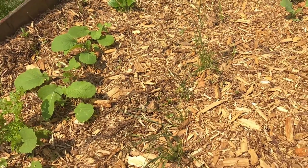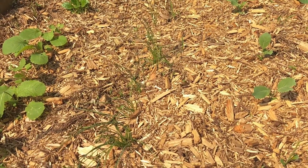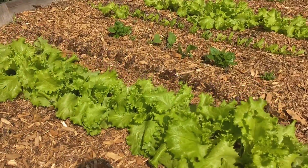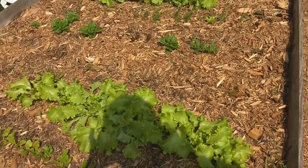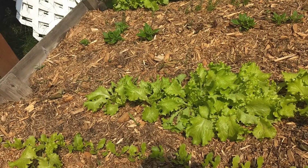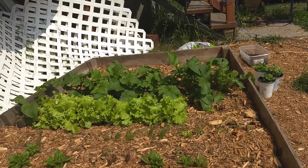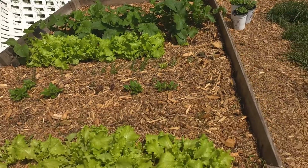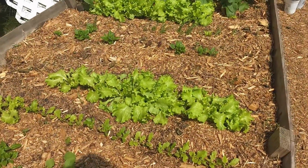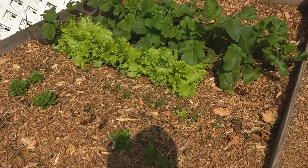I know some of the seeds will not sprout, and I know some of the plants will get sick or get eaten. So in that case, I'm just planting more than I need, like for the lettuce. See how I planted that row? Well, I had some flooding from my gutter overflowing, and I lost part of it. But I planted lettuce pretty much everywhere in my garden, so even if I have some spotty germination in some places, I don't really care. So I still have way more than I need.